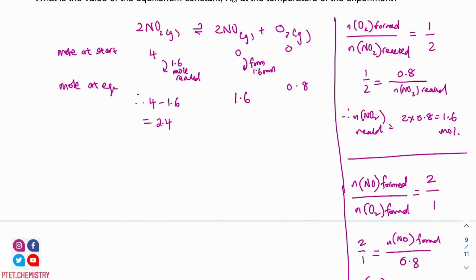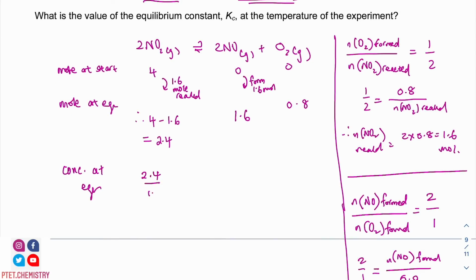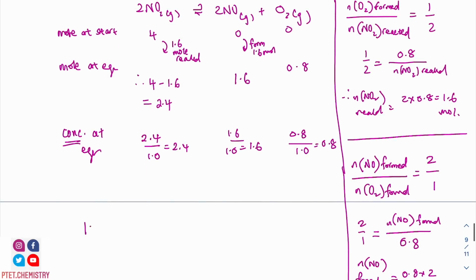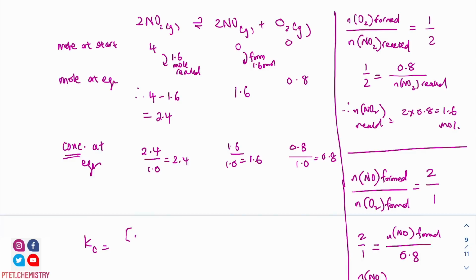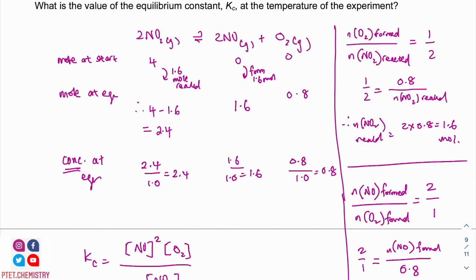So now we have a volume because we need the concentration at equilibrium, but we know the volume was just 1 dm cube. So the mole divided by 1 dm cube is going to be itself. I'm just doing something extra to show you that we have concentration, which is in mole per dm cube, because now we need Kc. We write the expression of NO concentration in square bracket. We need a square because there's 2 in front of the NO in the balanced equation. Same like we have 1 in front of the O2 in the balanced equation here. Here we also have 2 in front of the NO2 in the balanced equation, so we need 2.